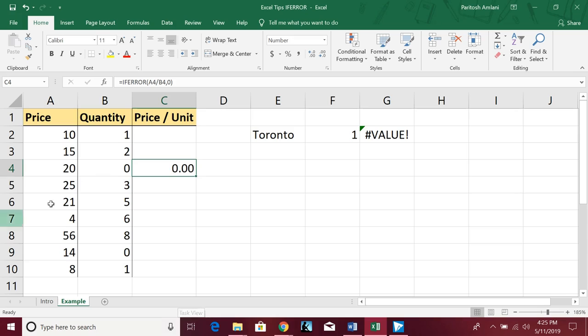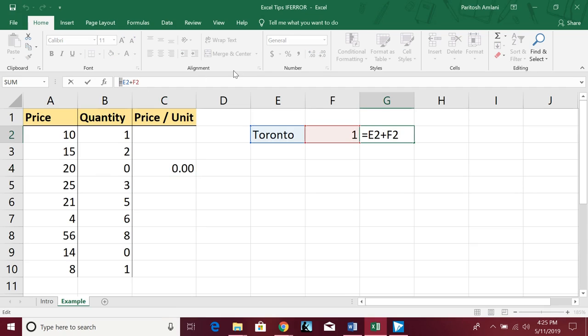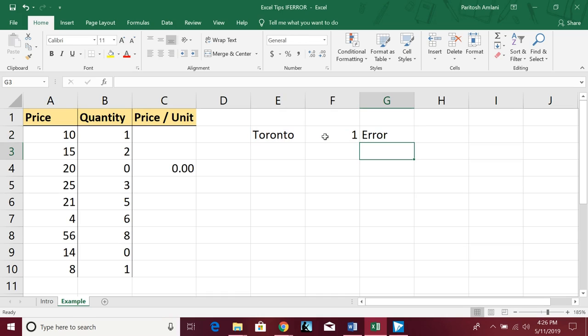So similarly, if I just try to do this over here, let's see what happens. I'm going to take away this formula, obviously, because that's not what we want. So if you say equal to IFERROR, this plus this is going to be an error, and if it's an error, you want to say the word error. So you can do anything, right? You can basically say the number 0, or you can say error. You can pretty much say anything you want. Close the bracket, boom, shows you that it's an error, right? So this is how IFERROR works.